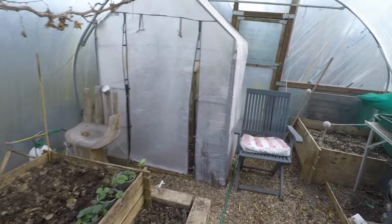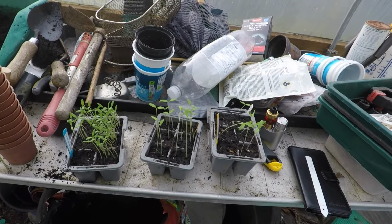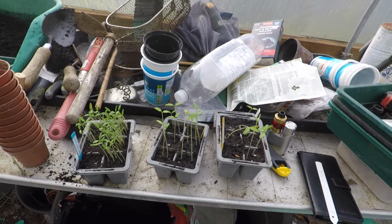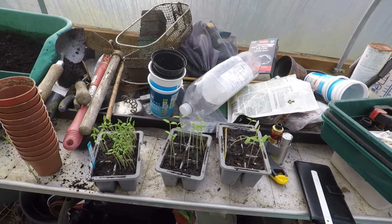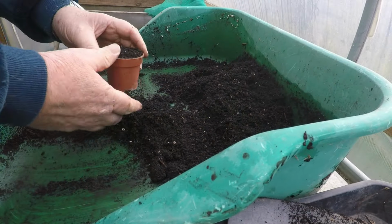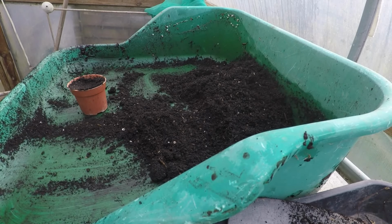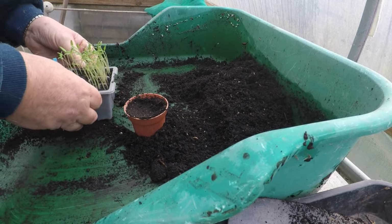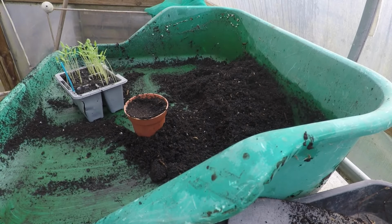And also, I'm puffing a bit here, I put up a few tomato plants that my grandkids planted on Boxing Day. They've gone a bit leggy. I'm going to get them in pots and on the windowsill indoors. My granddaughter planted them, she was a little bit heavy handed with them. That should be alright though.